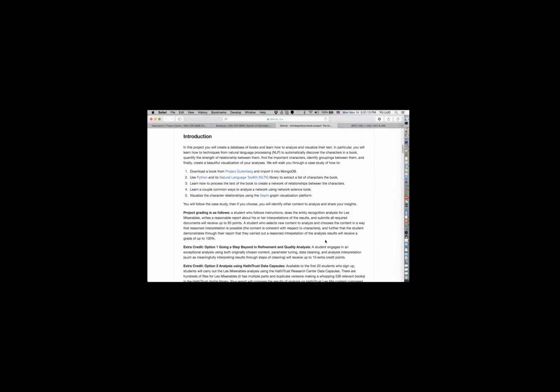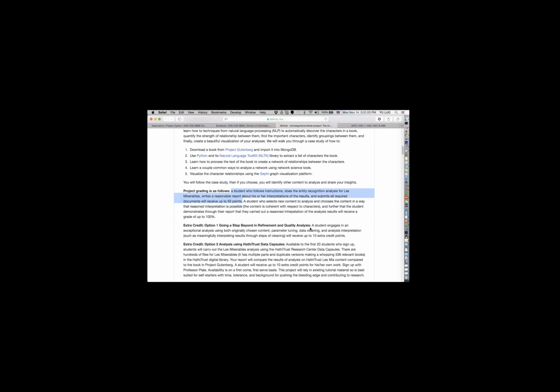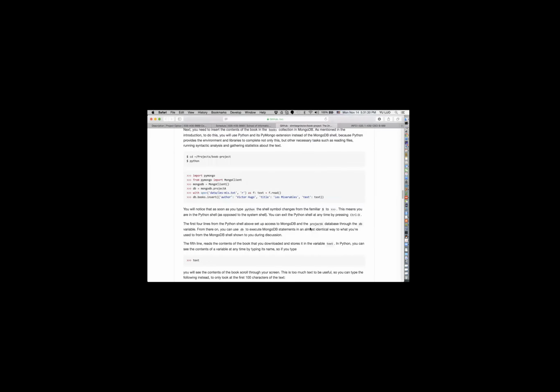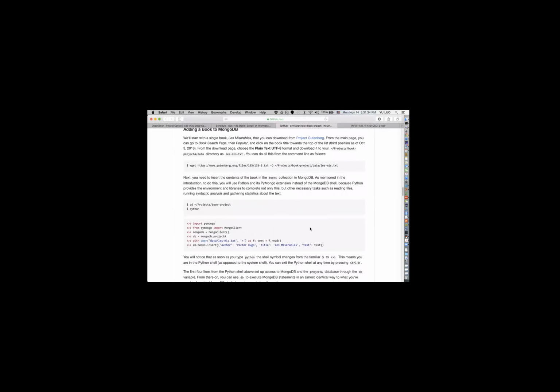Here, this is the main point, the case study: the character network for Les Misérables. This is what we want you to finish here. If you follow this case study, you can finish the project and get the 93 points for this part. I won't talk about this case study because that's your project. Just follow this description step by step and read it carefully. You can get it.